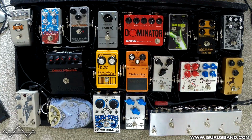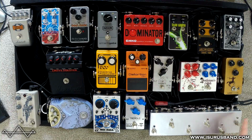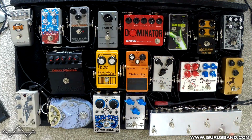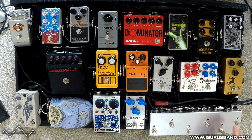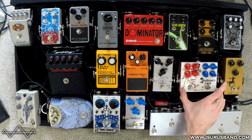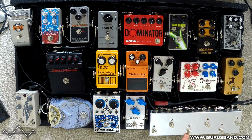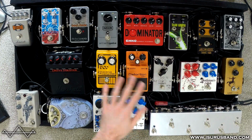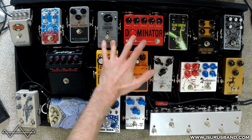Each of these 6 is a block area of the board. So first of all is fuzz. In the first one it's these 3 pedals, so there's 3 different fuzz pedals there. Then the second one is the overdrives, so we've got 4 overdrives here, 2 are in one chassis. Then I've got distortions, and in distortion there are actually 2 more overdrives. It's because I like stacking overdrives and putting overdrives with distortion and things like that. So in the distortion one there's this, and a gate.